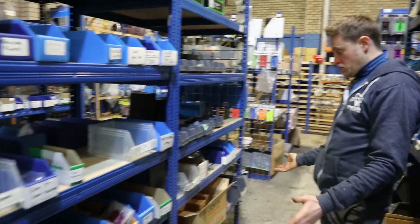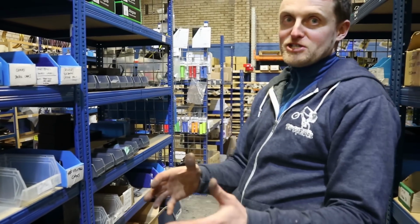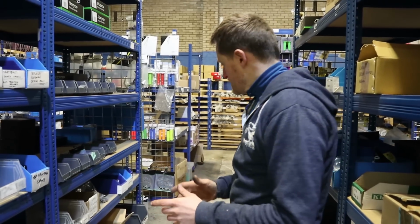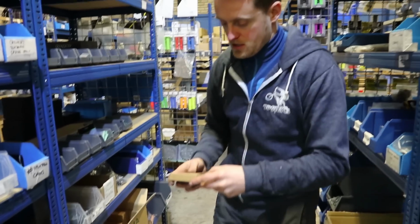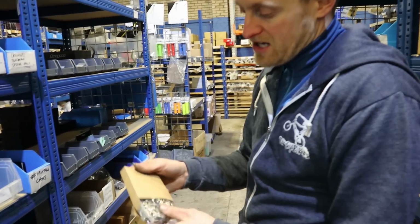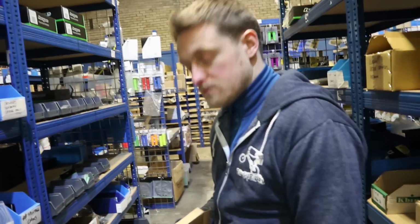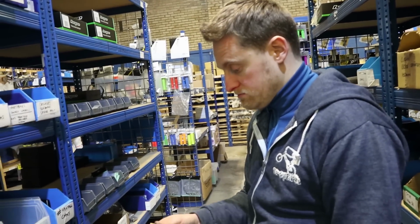Chain-wise, lots of choice. Some of them are way too big, they're like moped chains, and we don't really recommend them. People want them because they want something that's completely like peace of mind, really solid. But there's a KMC chain, which is very popular on sort of single speed bikes and for trials bikes, which is nice and simple, light, strong, don't tend to break, and they're pretty cheap, like 12-14 quid. So I think that's the one I tend to use. So yeah, we all use that one here as well. So yeah, good to go. I'm happy to go with that one.